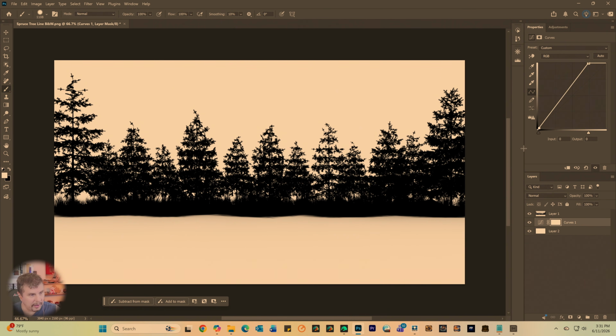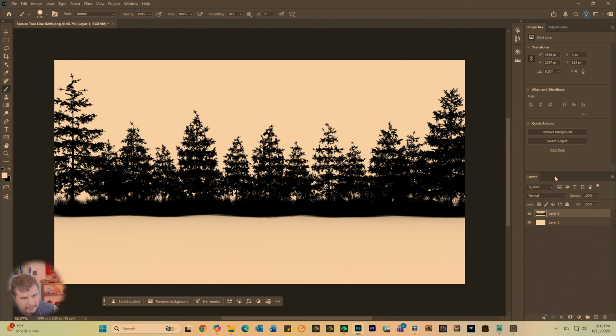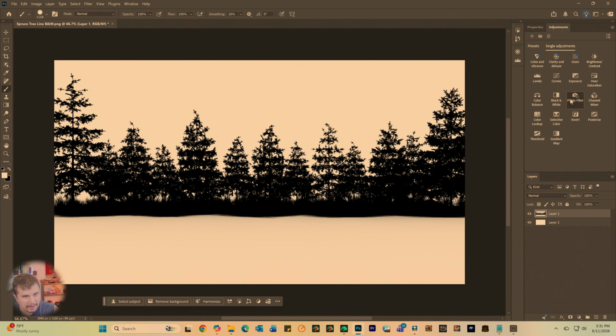Okay, this is a cutout layer. I don't see any kind of histogram. What I'm doing is taking that curve out on that. We got to take it out on this, the curve.